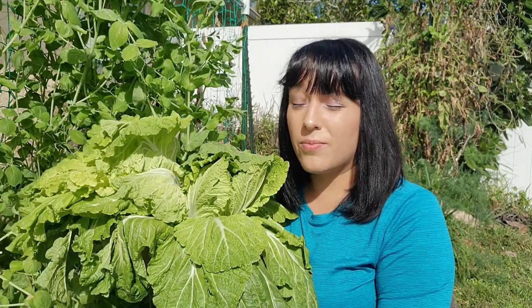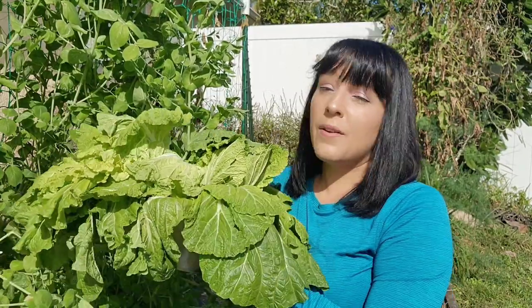The ideal temperature range for growing Napa cabbages is anywhere between 50 to 70 degrees Fahrenheit. In my Zone 9B garden, that is the months of November through March. They can also survive some light frost, but ideally they don't do very well once the temperatures drop below 26 degrees Fahrenheit. And if you want to keep your harvest going, you can succession sow the seeds. I would start seeds about once every month.